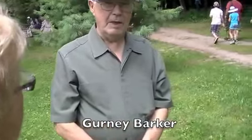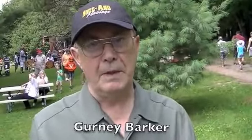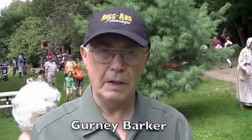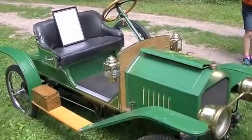Well, I made this 33 years ago for my 2 sons. It's a 2/3 scale replica of about a 1912 runabout in the age of brass era cars. And it's made mostly out of found materials, stuff that I found around junkyards and so on, and even some of the scrap that came out of the river. It's a 5-speed transmission with a little single-cylinder engine, and does about 30 miles an hour top speed, I guess. After my sons outgrew it, it sat in the garage for 29 years. And your name? Gurney Barker.